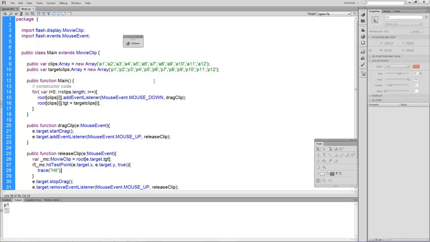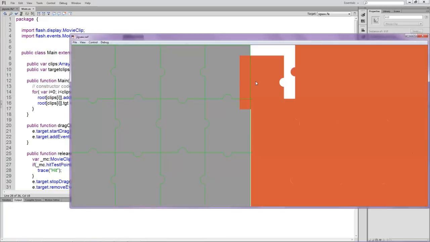So I'll save that, Control Enter and test. So I'm going to test that it doesn't work at that point, and then move it over a little bit further. Let go. There we go. Okay. So the way this is working is the registration point for the red movie clip is in its center.